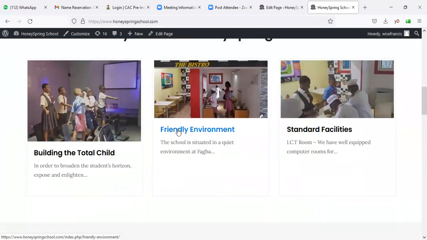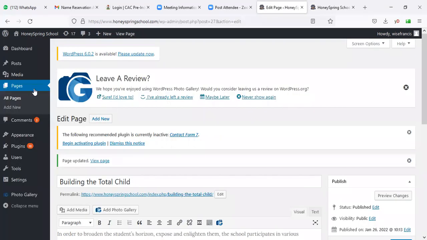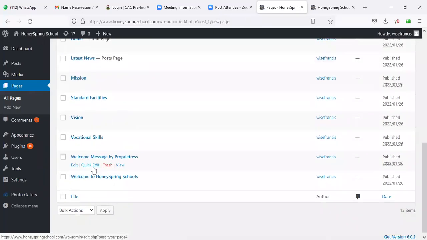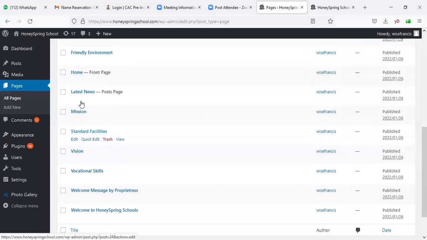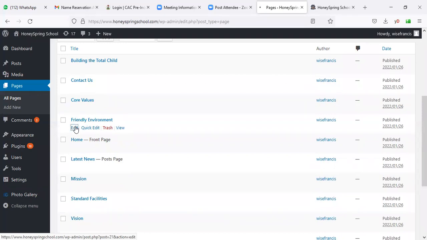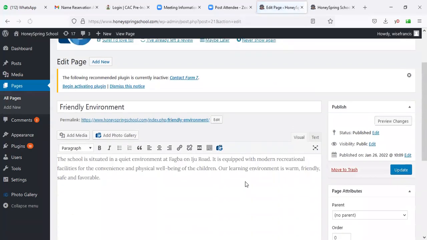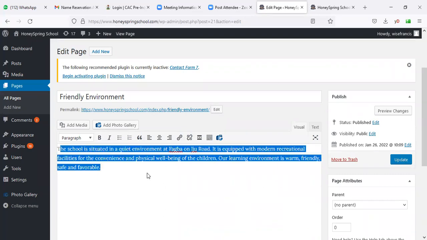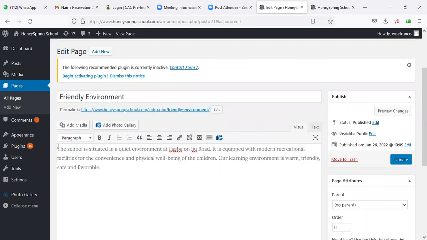And the same way we can edit friendly environment, standard facilities, by still going to all pages. See friendly environments. Look at it, I'll click on edit. Look at the right up here. This place is more like a word processor.